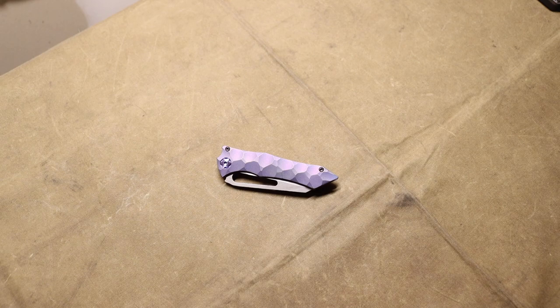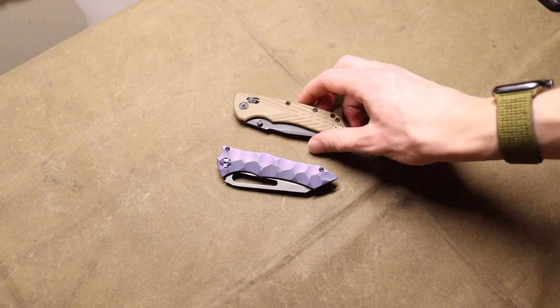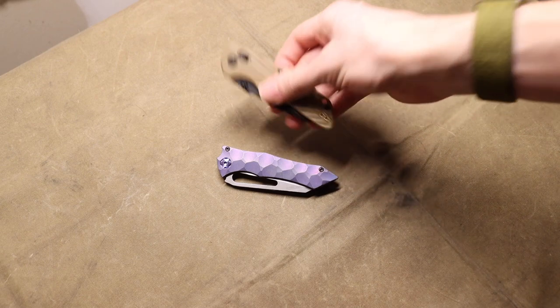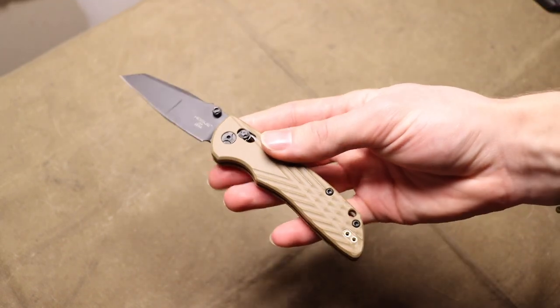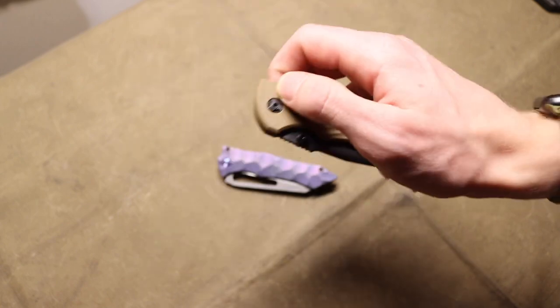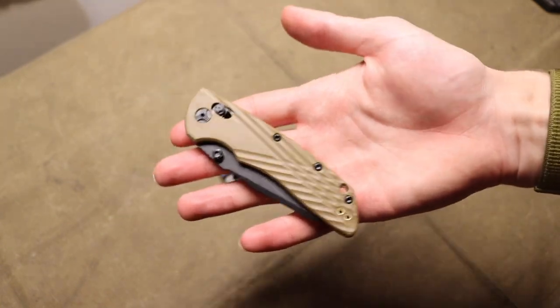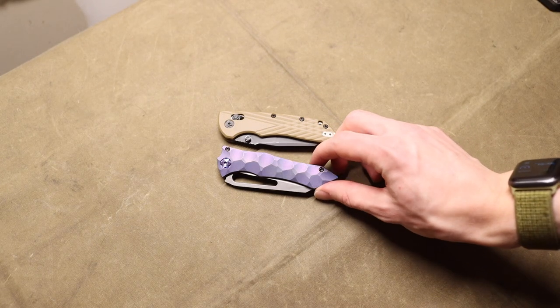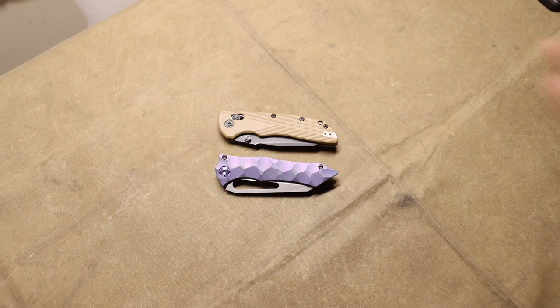Today we're going to be going over what this knife is in depth and also talking about why I chose this knife as my first custom and why I think it's worth a lot of money. When we get into the world of full customs, there's more of a story and more of a reason behind getting a knife, because there's definitely the law of diminishing gains. This $120 Hove Deca in Magna Cut is a full production knife — mass-produced — and it is around the same size as this $1,000 full custom, but there are a lot of differences between the two.